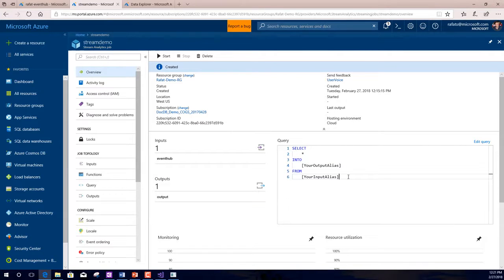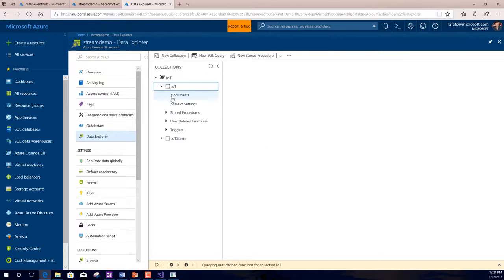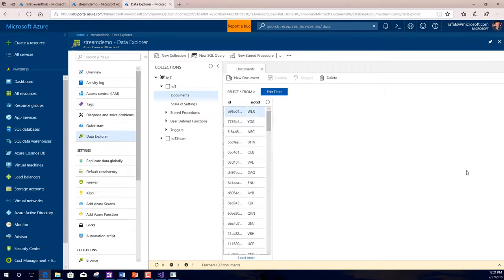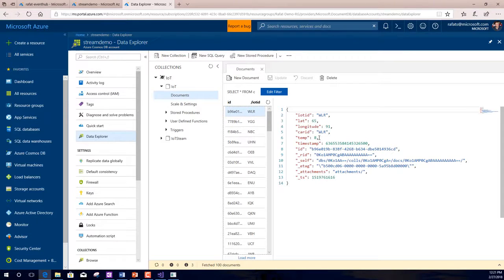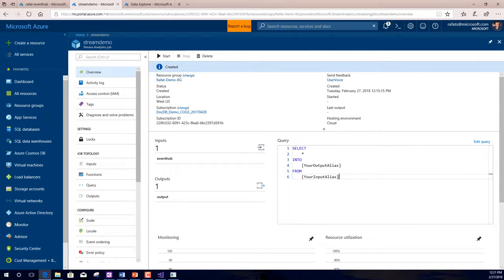I want to do the average on temperature, because as you see, my data here has temperature and IoT ID. So I want to do a group by query, average of temperature for 15 seconds. Okay, so let's see how we will write that query here. So let's write it like this.